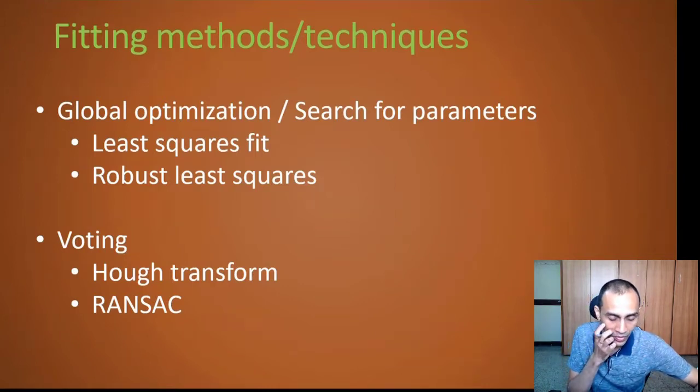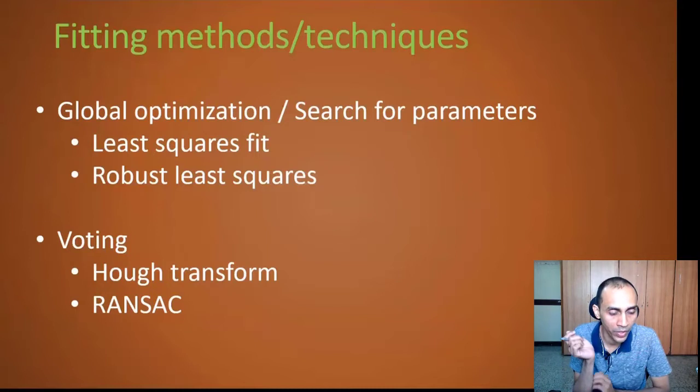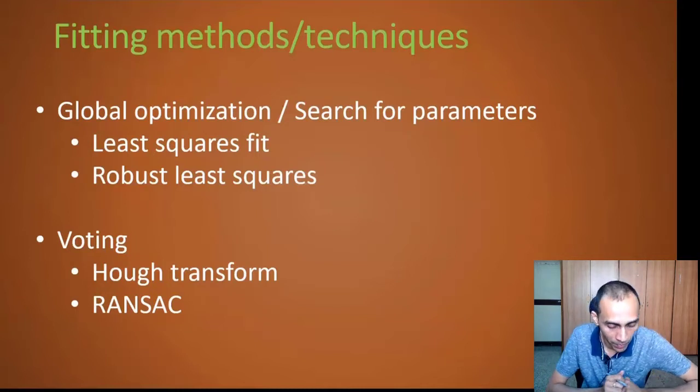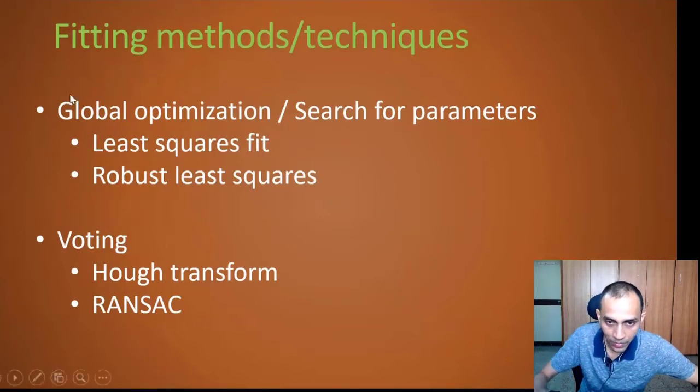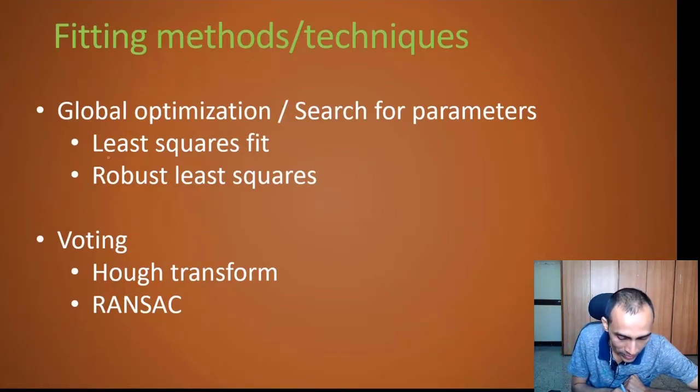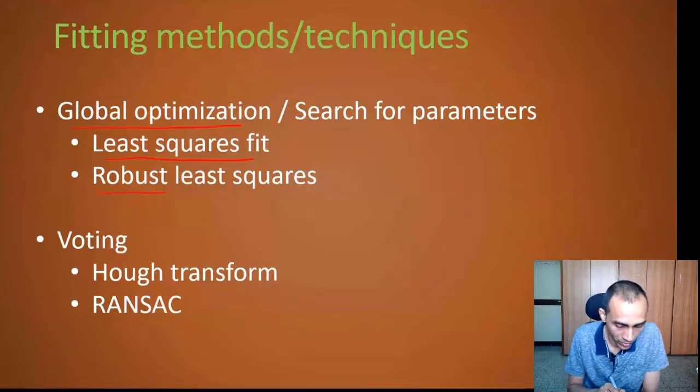Because in the real world we will have a lot of noise, outliers and noisy situations. Some points may be just random noise points. Some points may be missing. Some points may be displaced, not at the proper positions, and so on. So we started with a very simple least square method, an algebraic method of fitting a line, which is a global optimization method. It takes all the data points and does a least square fit to find the best fit line. And in order to accommodate noise a little bit, we saw some robust least square fit methods for that purpose.